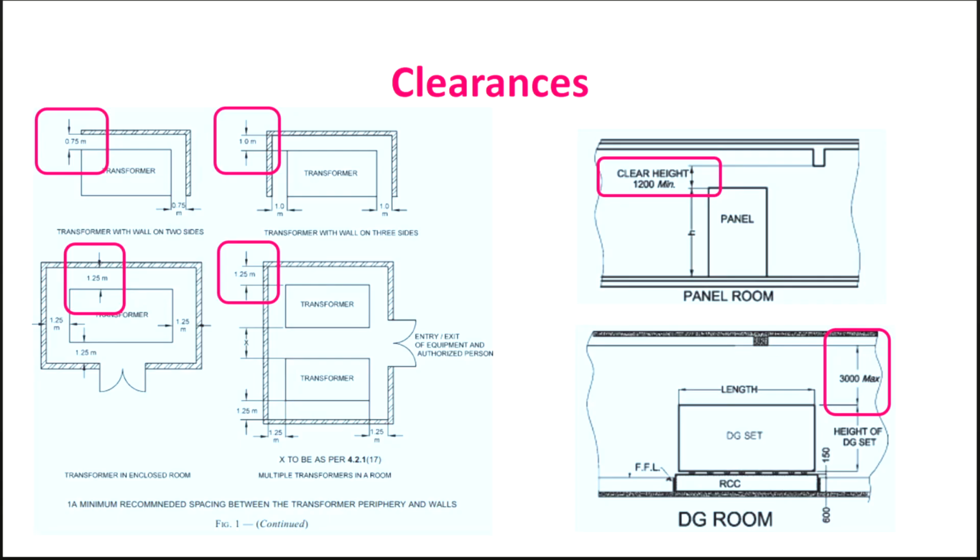This is something I am trying to share with you because suppose the electrical department comes and says I need to have a provision of a transformer in the building complex, then this is from our information point of view as to how much clear space I should keep from the wall in case they are keeping the transformer. So in case it is having walls on two sides, then 0.75 meters should be the clearance between the wall and the transformer face. Likewise, suppose it is on three sides, then it is not 0.75, it is 1 meter.